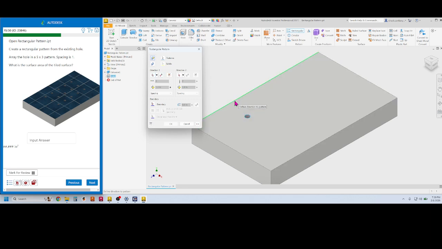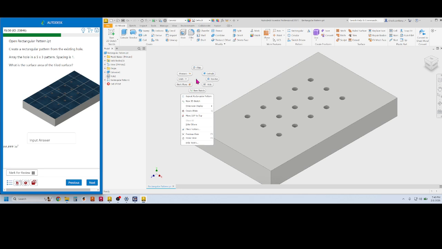So I'm going to pick this long line here. And that line's going in the wrong direction, so I just flip the direction. Boom, it's going up. I need 1, 2, 3, 4, 5. I need 5 of those. 1 inch spacing. Again, the spacing wouldn't matter. So I've got 5 going this way. How do I get them going across? That's direction 2. Click direction 2, select a line going across, and it's going the correct direction. So I need 3 of those. So I've got 5 by 3, looking good.